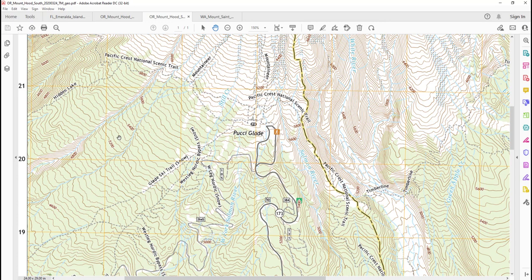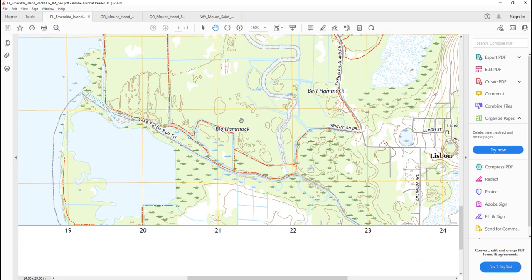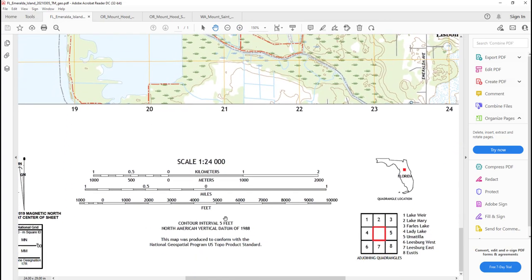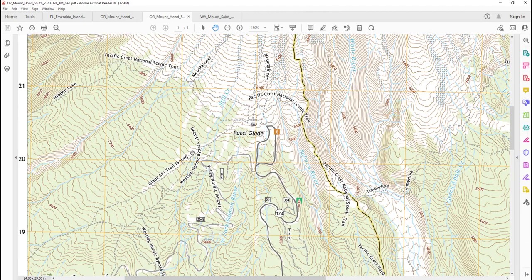The contour interval varies from one map to another. For example, if I look at a topographic map here of Florida, let me go ahead and make this a little bit bigger. And there we go. If we look here, we see the contour interval is only 5 feet, right? It's a lot less elevation difference between Florida and the side of a volcano in the Cascade Range, right? So when you're dealing with a contour map, you want to make sure that you check out the contour interval, so you don't think something is a great huge mountain when it's really just maybe a little hill.